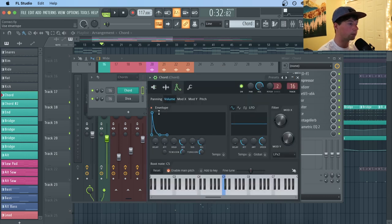And then coming in here, we've got the volume envelope, like so, a tiny bit of attack, short decay, with the curve set to around there, and a bit of release. And the Mod X, a similar sort of envelope, just taken down to around here, and I controlled the filter using the amount. So in the intro, it's really far down here, and then builds up and down throughout the track. I also automated the release, and the filter usually stayed around there and was just on low pass too.